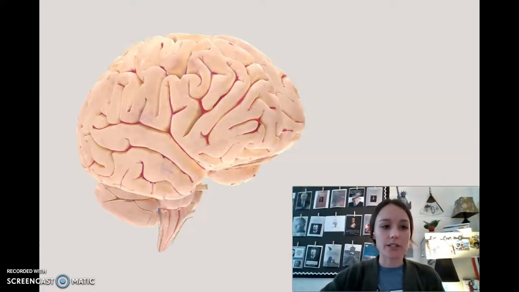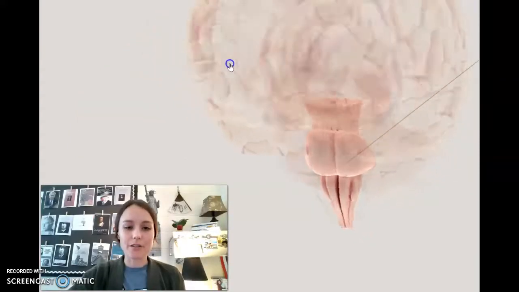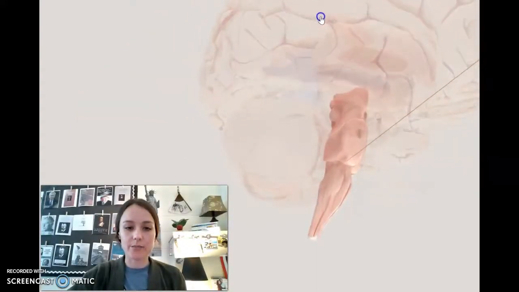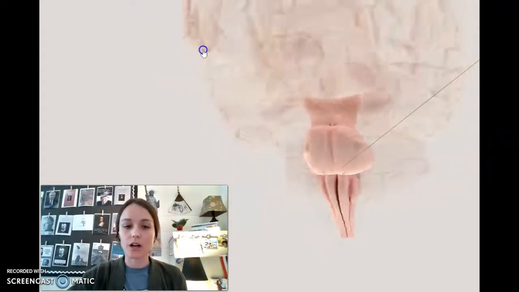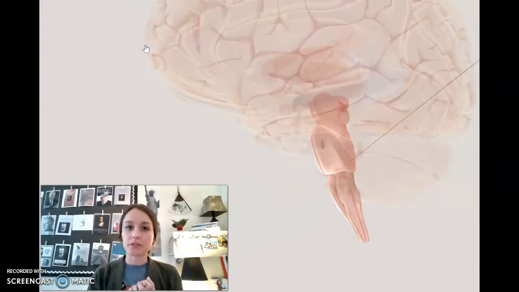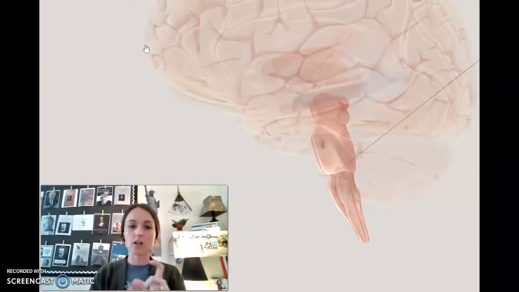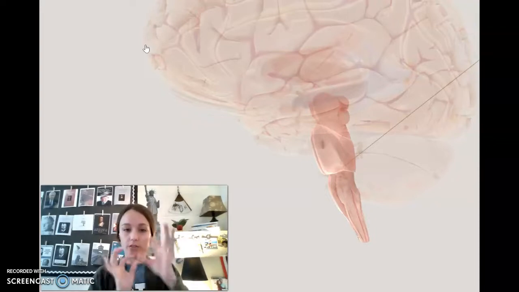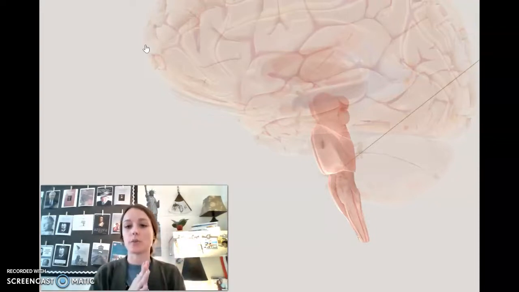So we're going to start with the brain stem, so let me stop and isolate that part. All right, so here's the brainstem. You can see the brainstem is there at the core, the very inner parts of the brain. The brainstem is a bundle of nerve fibers. It actually is several parts all in one. There are 3 structures in there all together, and we're going to go by structure, and I'll tell you about each part. But that brainstem is responsible for essential functions that are necessary for survival in life.